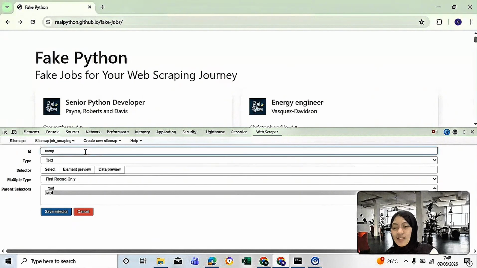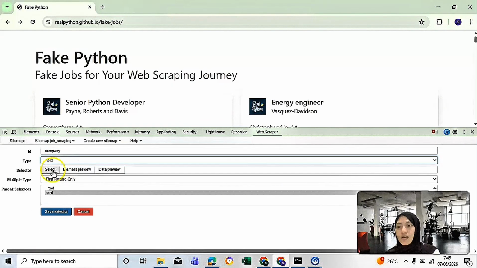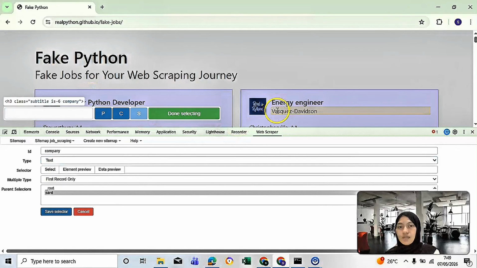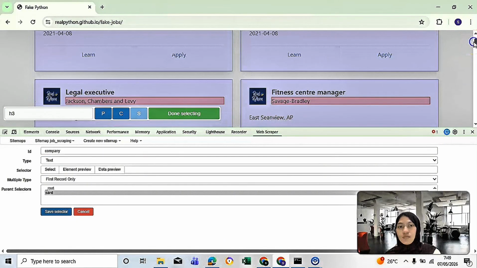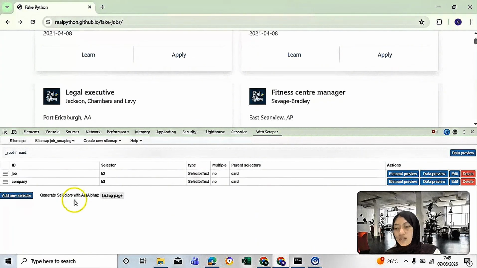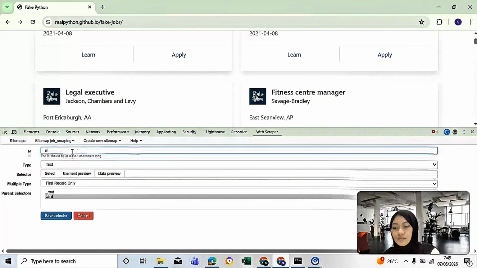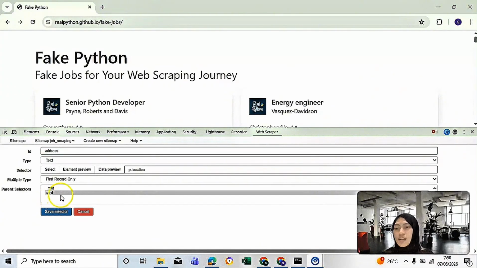For the ID it is company, type is text, and then select. For the parent selector it is card and then save selector. Do the same to make the address selector. For the parent selector it is card and then save selector.